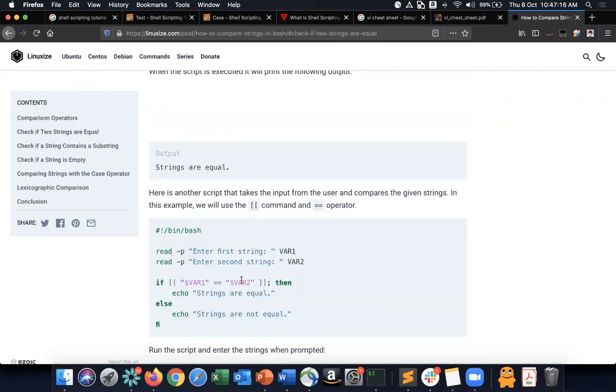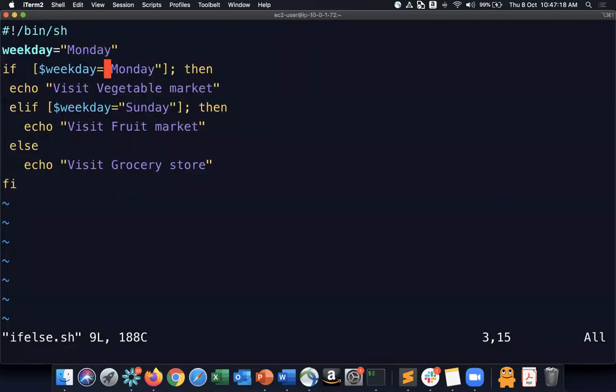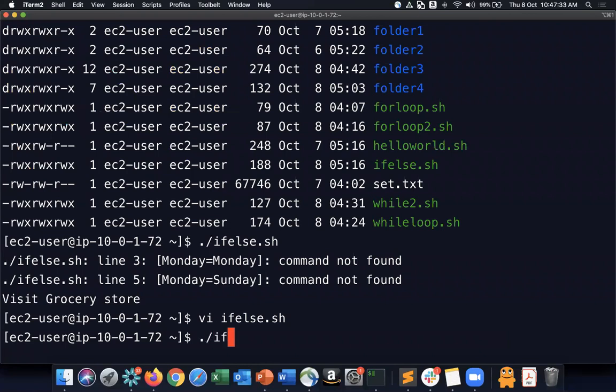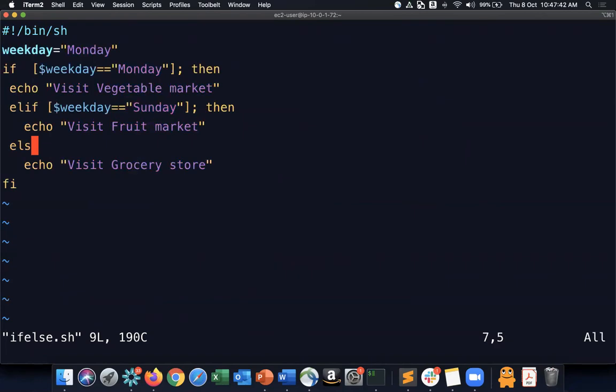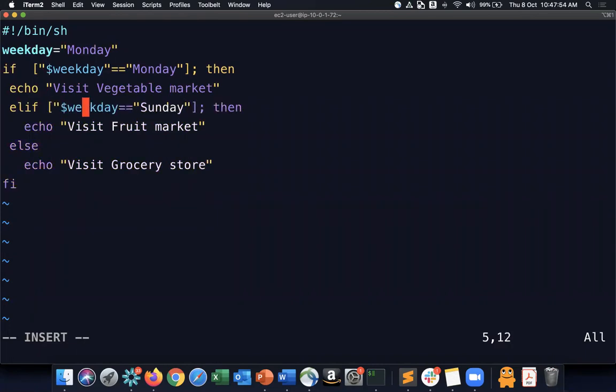Yeah, it's a double operator. Okay, I have to put it in, because I'm comparing a string here, right? So I have to just put it in double quotes.